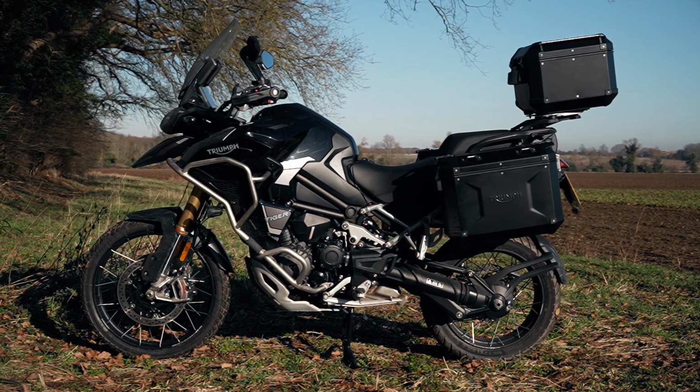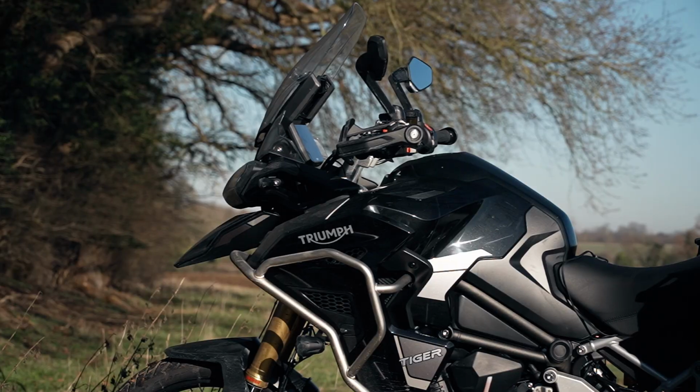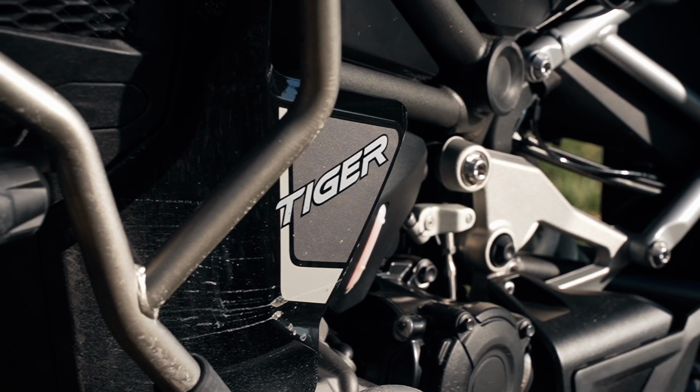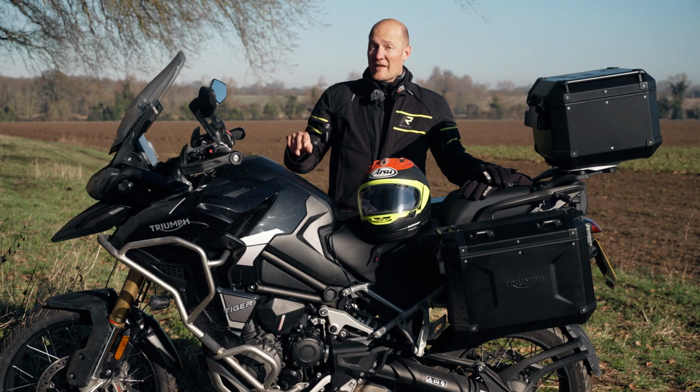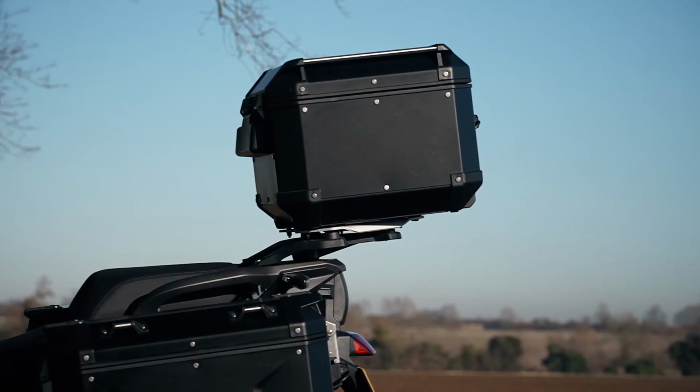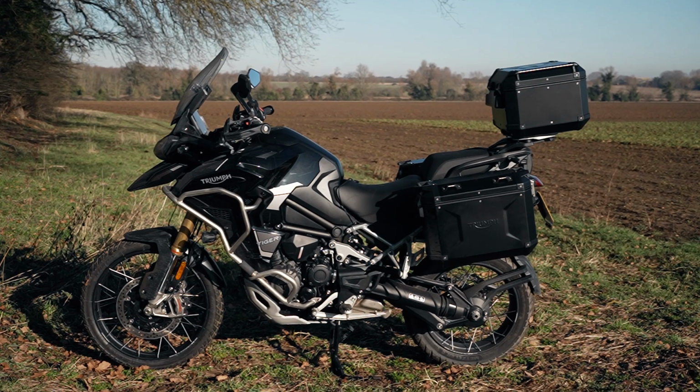Now I have been riding this Triumph Tiger 1200 Rally Explorer. So this is the top of the range rally bike in the Triumph Tiger range. The Rally Explorer is basically the same as the Rally Pro, except that it has a bigger tank and a few more bells and whistles like blind spot detectors and things like that.